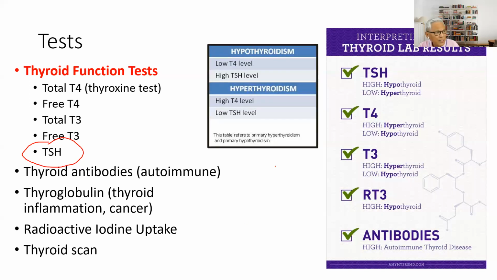All right, so the other tests that we're going to have are your thyroid antibodies. These tests are very important because they identify different types of autoimmune thyroid conditions. So we will find out two autoimmune disturbances related to thyroid later on in this presentation. And then thyroglobulin is another test, and this test is used to diagnose thyroiditis, or merely an inflammation of the thyroid. And this usually is going to also include the thyroxine binding and transporting thyroid hormones, which would reflect inflammation, and it could also reflect the presence of cancer.